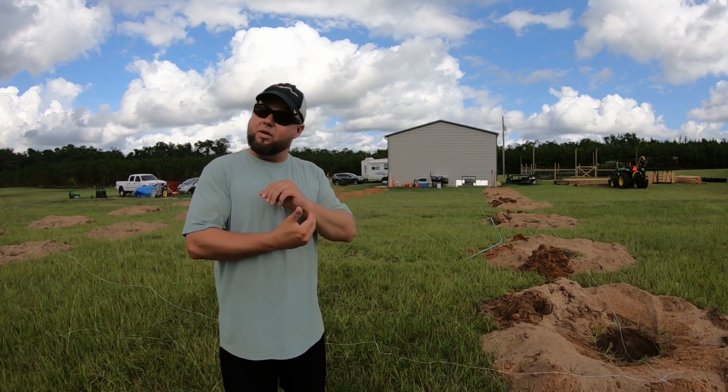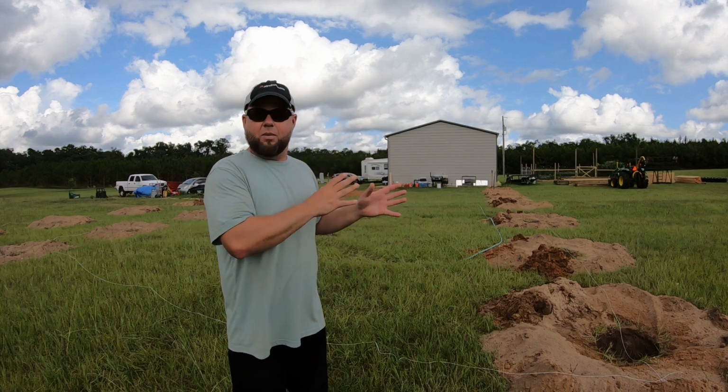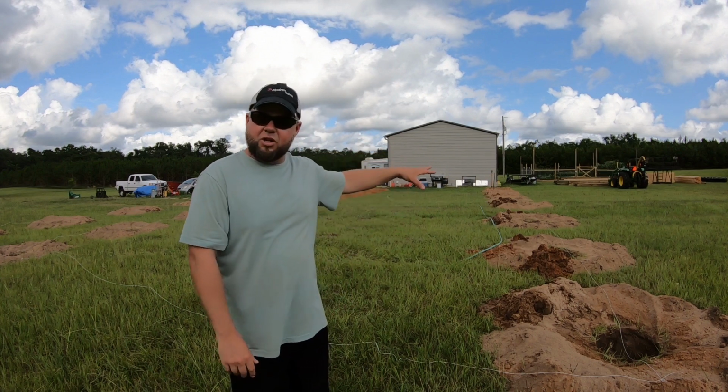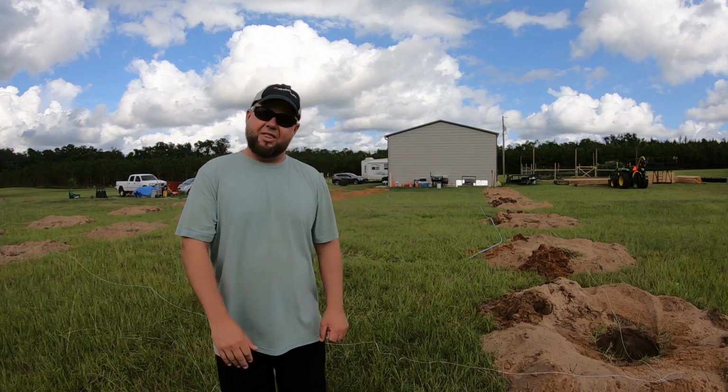Probably another couple days from now, I'll run through the garden again, show you where we're at with the post. Maybe trusses will be up. Who knows? Hopefully my slab's done. So I'll give y'all another update from there. Kind of let you know where we're at on progressing with getting things done.